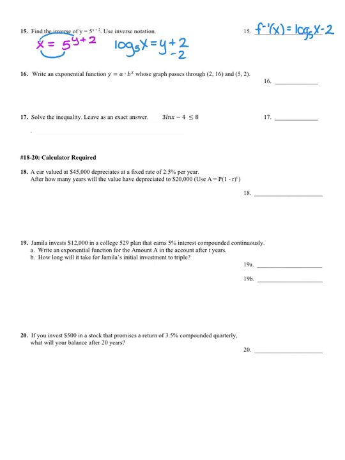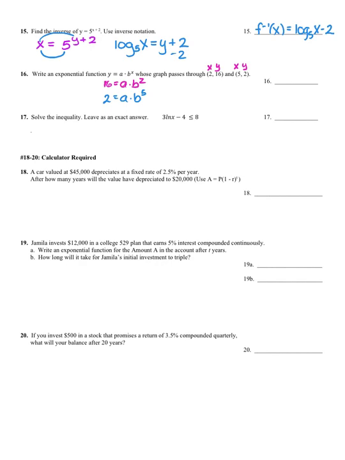Now it wants us to, given 2 points, write an equation, an exponential equation. So I like to put a little xy above each one of these. And we're going to plug in our points. So I have y is 16 equals a times b raised to the 2 squared. And the next equation is going to be y is 2 equals a times b to the 5th.